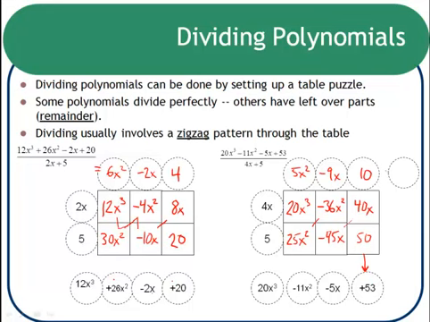And so you could possibly write remainder 3, but typically what's written is 5x squared minus 9x plus 10, and then you write as a fraction what's left. So plus 3 over the denominator. So instead of 3/4, we've got 3 over 4x plus 5.